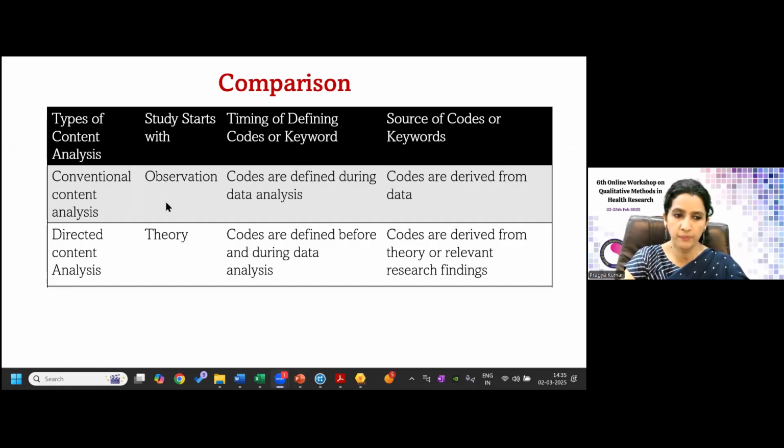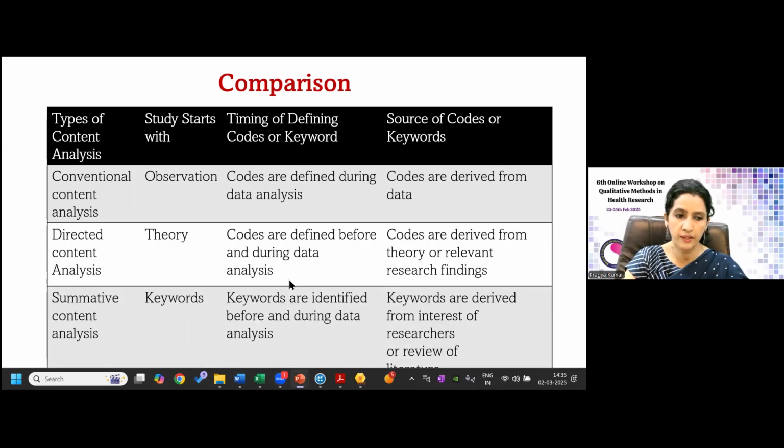Now, the third type of content analysis is known as summative content analysis. In summative content analysis, you search for some already defined keywords. Let's say there was a content analysis done by, I forgot the name, but she just looked at how many people have used the term death to convey news of death to their relatives, because death is something very alarming. So she did this: how many times doctors have used the term death.